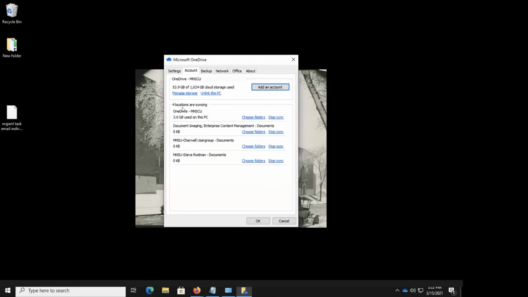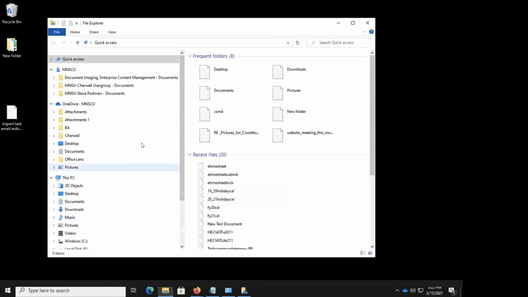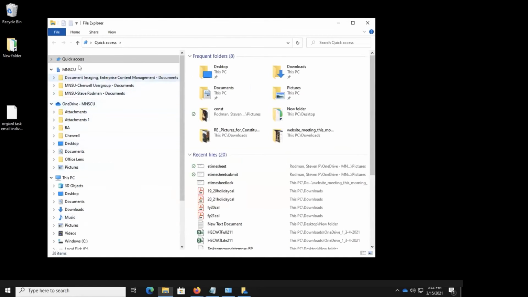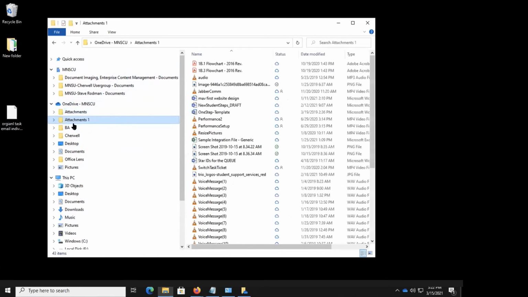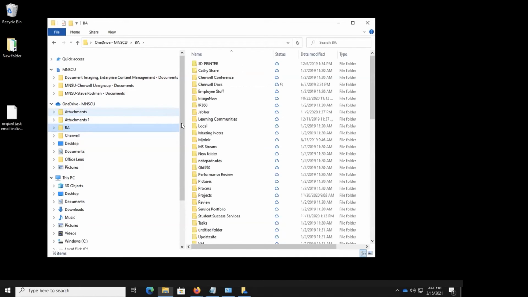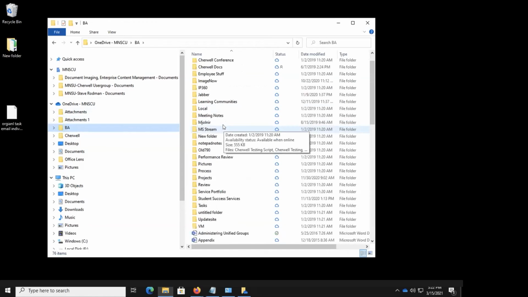On this particular machine, I am syncing 4 locations, and this top one is my OneDrive. If I open my file explorer, you can see over on the left-hand side, I've got my OneDrive for MinState here, and these are the folders that I have syncing information down.